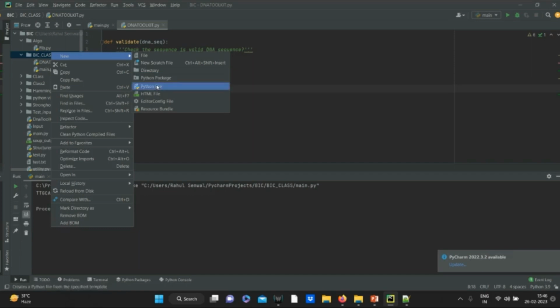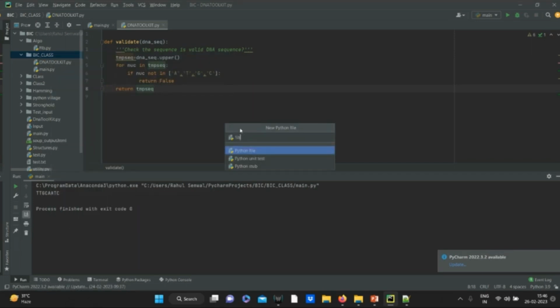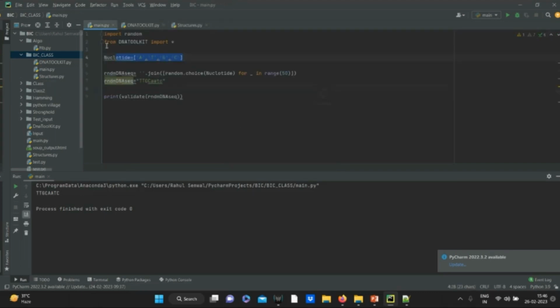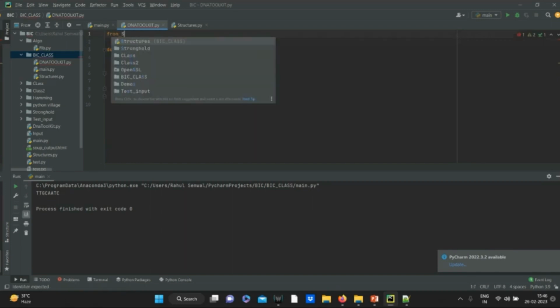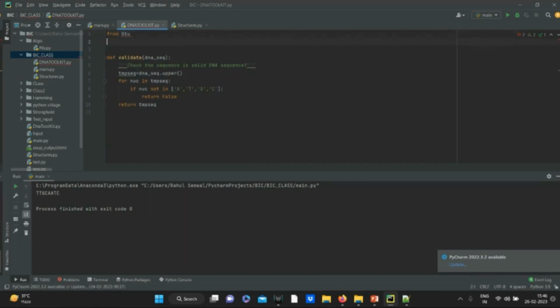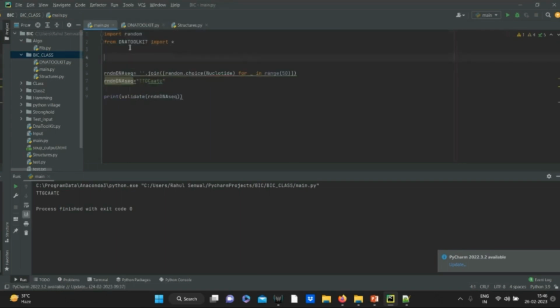So I create a Python file, structures.py, copy the nucleotide variable from here to here, and in this file I write from structures import everything.